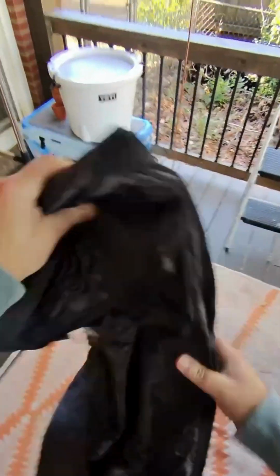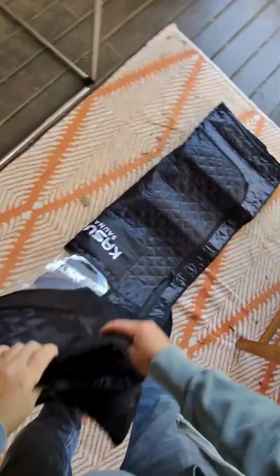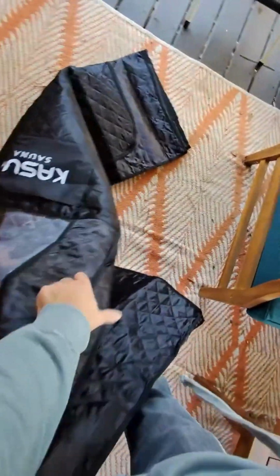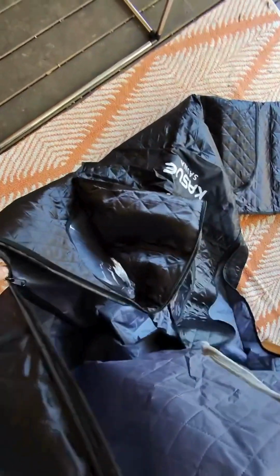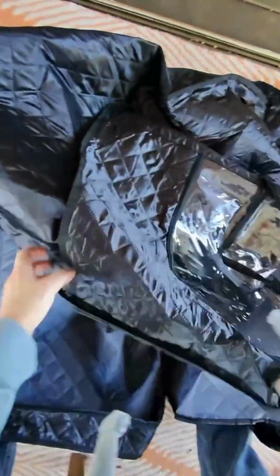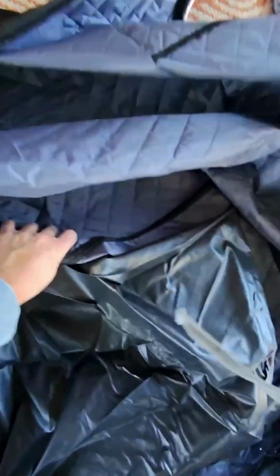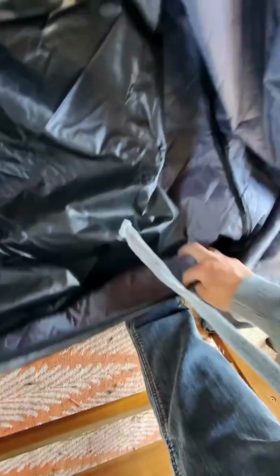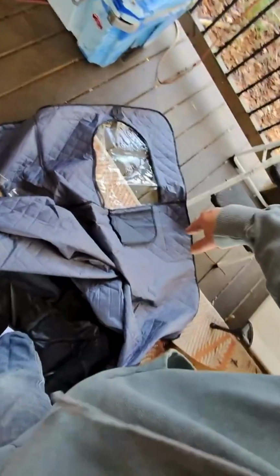All right, let's get the tent on. It's a layered material. You can tell the outside material is a bit thin. Go ahead and get the door open. Trying to basically just establish a foot, and then I'll zip it all together once I do that. Okay, that's the door.